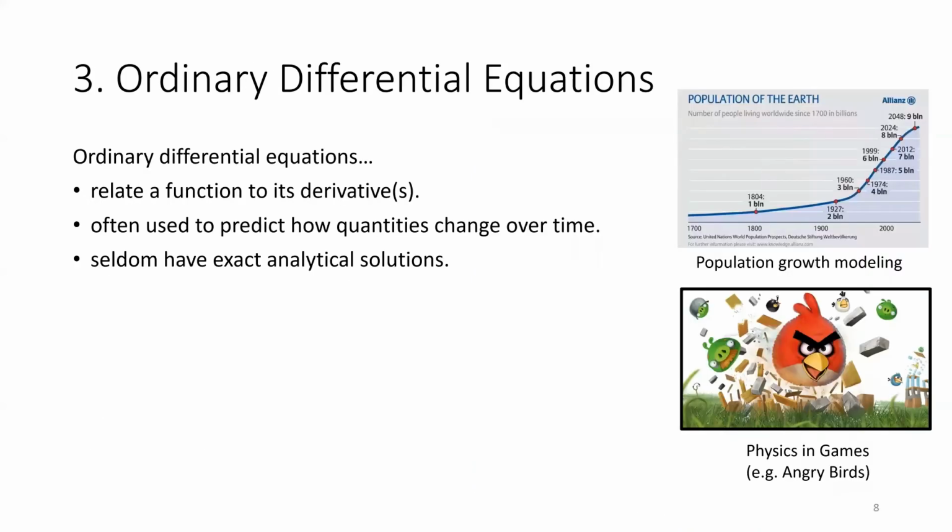The next topic is ordinary differential equations. Depending on how much you've seen them in the past, they relate a function to its derivatives, and they're often used to predict how certain quantities change over time, such as temperature or financial values or speed or what have you. The reason we care about doing numerical computation on these things is that they seldom have exact analytical solutions. So that's why we're going to develop computational, or numerical, solutions instead. That's the answer to the question, how can we approximately solve such equations?